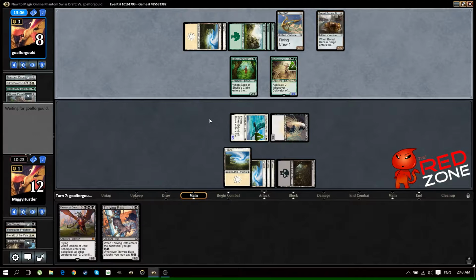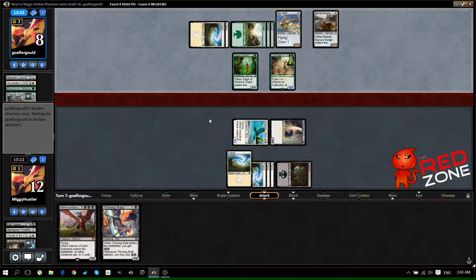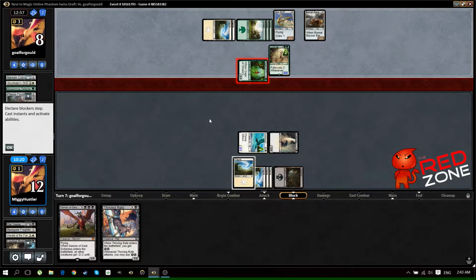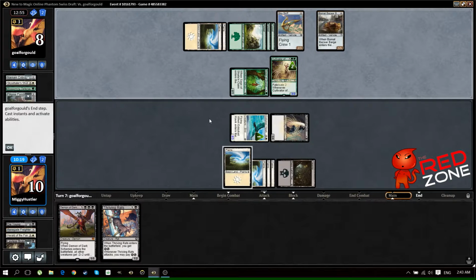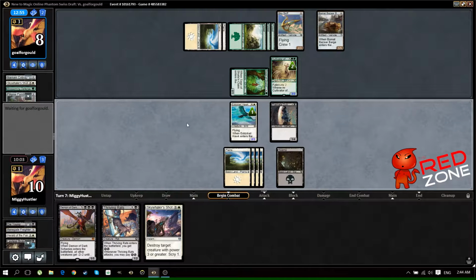If he has Larger Than Life, he crews. Oh wait, he put it on itself? Then he doesn't have a pump spell? Wow. No, he can easily kill you. Oh, there you go. So we just kill that guy, just in case he has Blossoming Defense. Yeah, you also get to cast a rat. So let's attack first.